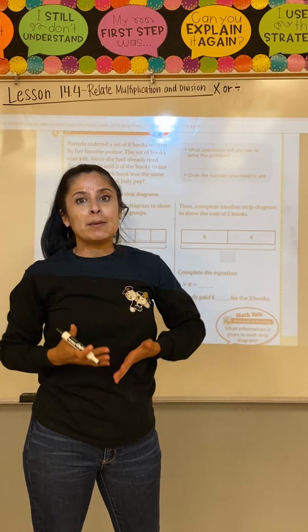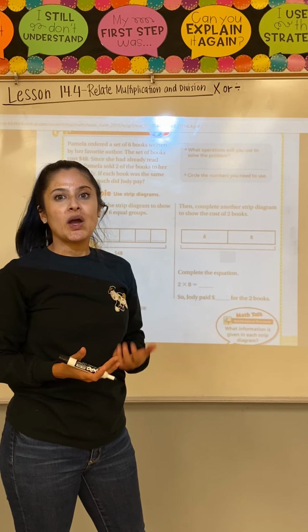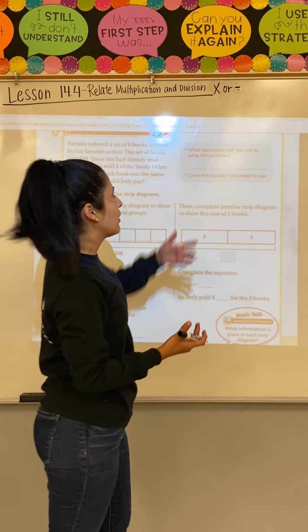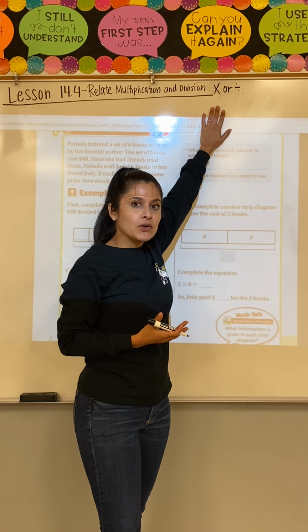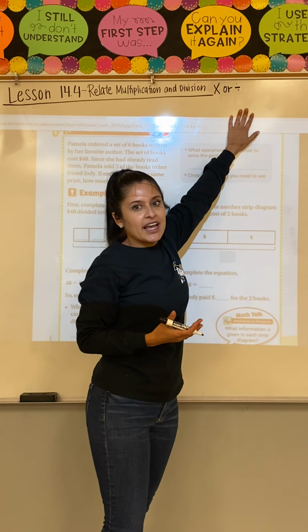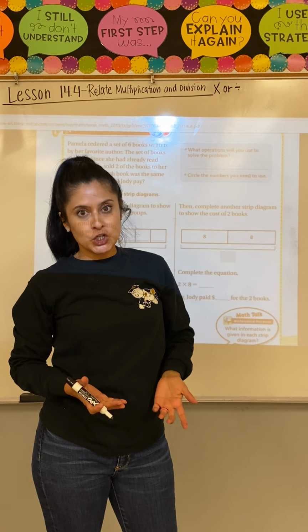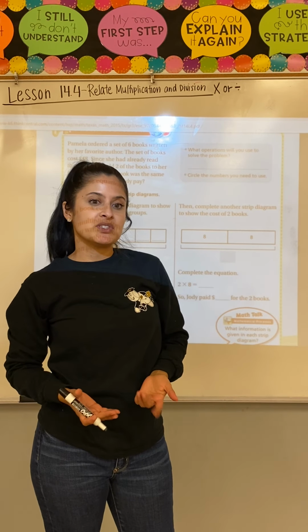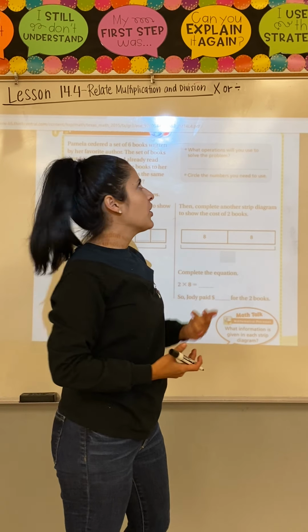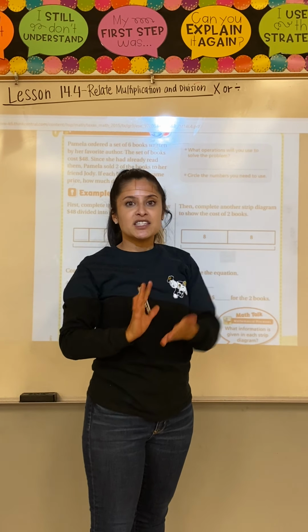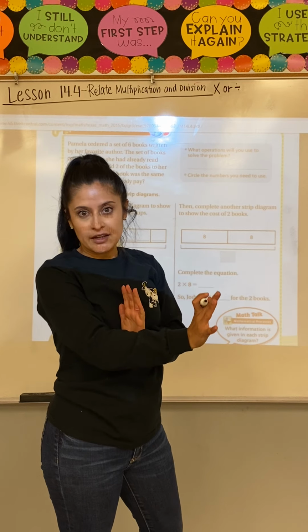We know that when we multiply numbers, we're increasing in our amount. We're looking for a total. Now, when we divide, we know that we're splitting something up equally. It's a fair share, so splitting them up into groups. When we divide, we're already given the total, and it's being shared out or separated.